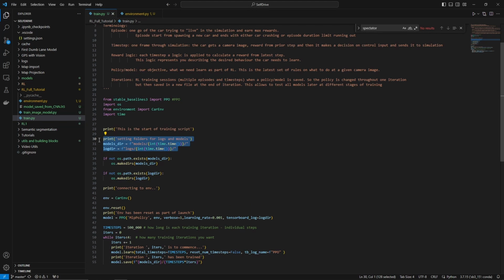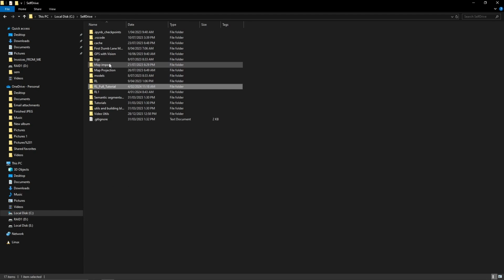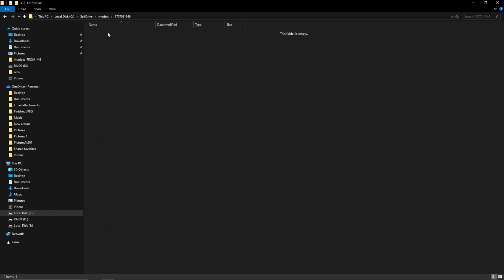Some of the things that happen here: this model directory setup is about where we want our policy to be saved. According to this, all of my models go into self-drive models. Because I've defined it, every time I train something, a new folder is created. If, for example, I was just trying to get this working and double checking things, you see a lot of these folders are empty.